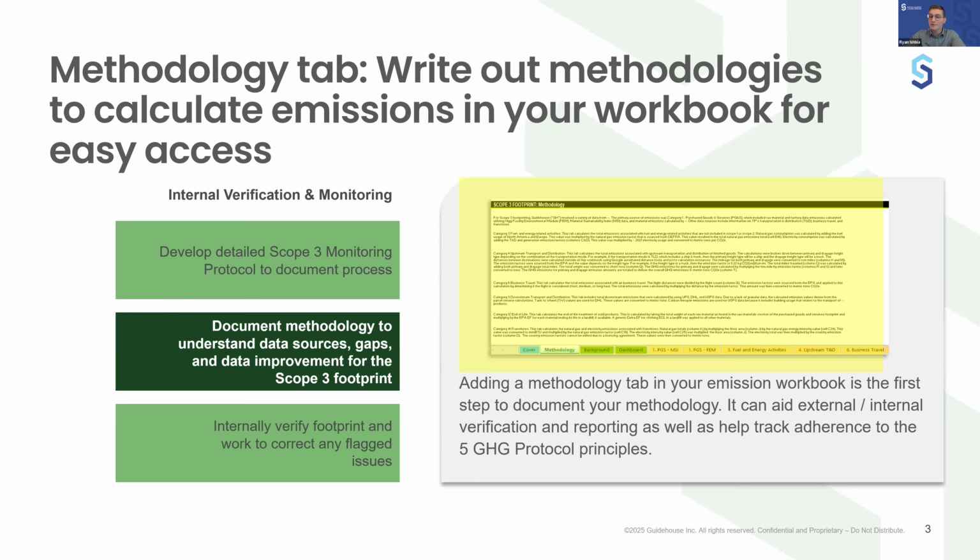Adding a methodology tab to your footprint outlining exactly how you calculated each piece will be helpful not only for people who are viewing it and who are unfamiliar with the calculation process, but also for retention of knowledge around the process in general for those who were participating in the calculation process. In addition, it will be useful as it can be directly incorporated into external reporting.